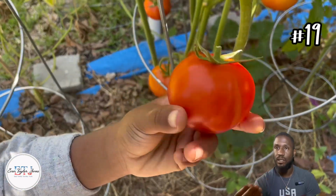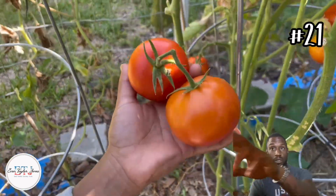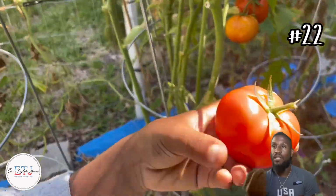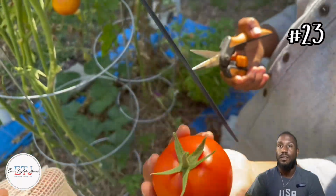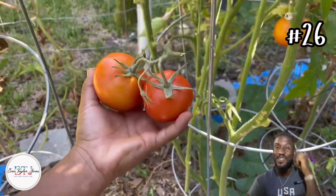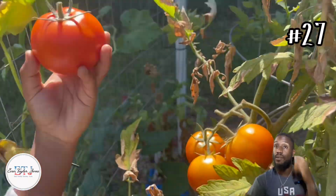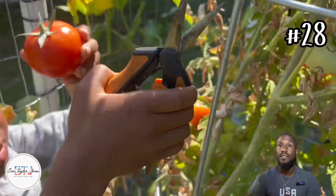Size is an indication that there is a balanced amount of calcium in the soil. 20, 21, guys, did you see that? 21, got 2 there. Oh, look at the size. 24, 25, 26, got another 2. 27. All right. 28.